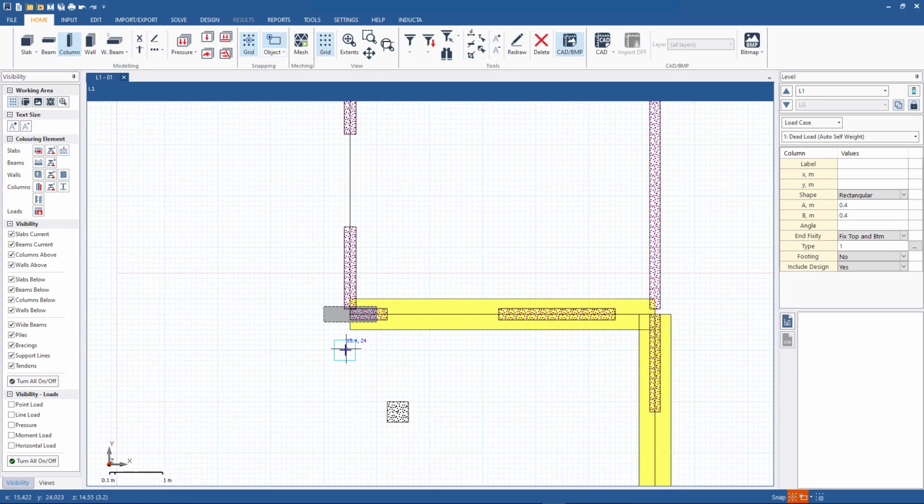Let's zoom into this particular area, which is pretty busy, and we'll see how the snap hierarchy works. Snap to object takes precedence over snap to grid, and then within snap to object, the various snap to object settings take precedence based on their position in the list. So if the software finds multiple snap points within a certain area near the mouse cursor, it will snap to the one that has the higher hierarchy. In this case, if it finds three snap points, edge, midpoint, node, it will always snap to the node point.